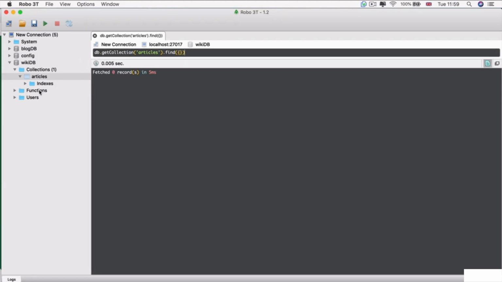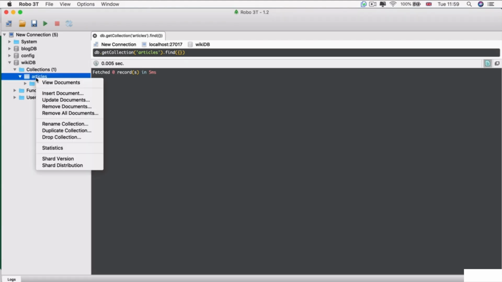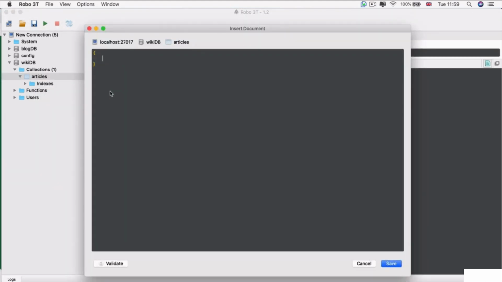So given that we've got no documents in our articles collection, we can go ahead and insert a document, which is the same as the C in our CRUD, and we're going to create our brand new document. So this document is going to have 2 fields, and the first field is going to be the title of the article. So you can see that when we create a new document, these 2 curly braces get added in by default. And then all we have to do is put in the name of the field, which is going to be title. And then it's going to be a colon. And then it's going to be whatever it is we want it to be. And in this case, it's going to be a string.